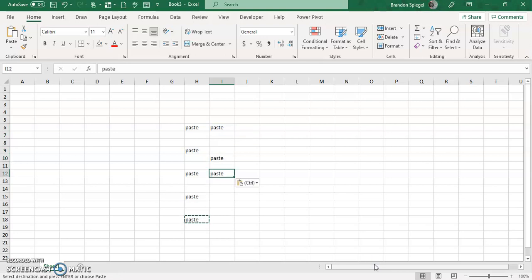And this can be useful for a couple reasons. If you have a bad habit of accidentally pressing Ctrl, it's one less small thing that your Excel doesn't have to process. Maybe you're copying and pasting something, or if you accidentally press Ctrl when you're pasting something, it won't do anything.